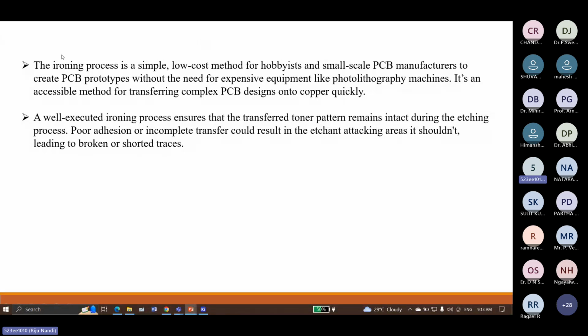It's an accessible method for transferring complex PCB designs onto copper quickly. The last point is that a well-executed ironing process ensures that the transferred toner pattern remains intact during the etching process. Poor adhesion or incomplete transfer could result in etching areas it shouldn't, leading to broken or shorted traces.